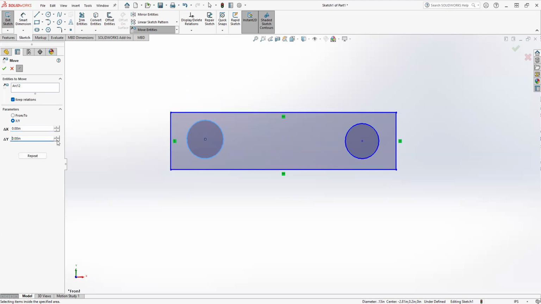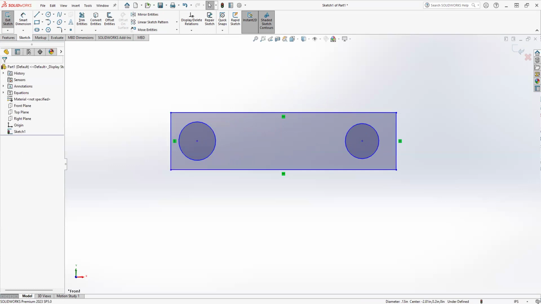So, that's basically for X and Y. Then compare this from 2, which is kailangan yung starting point. Okay? So that is for move entities.